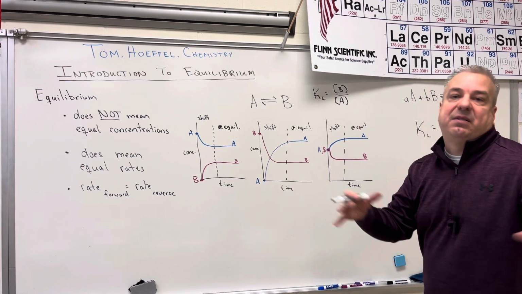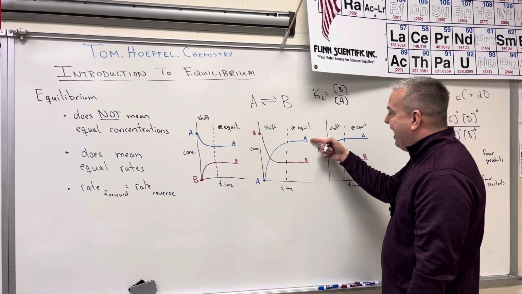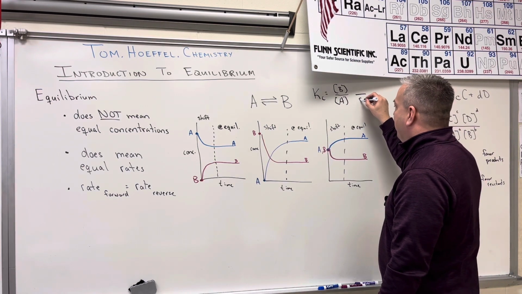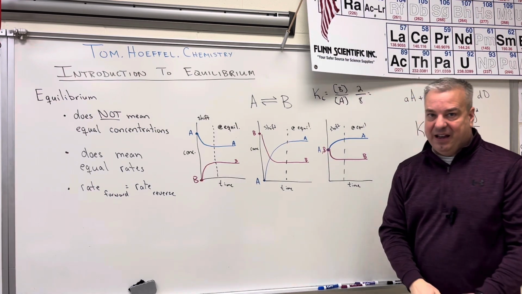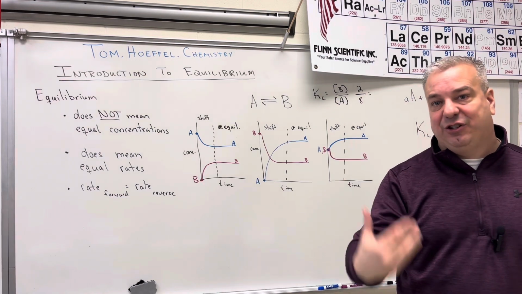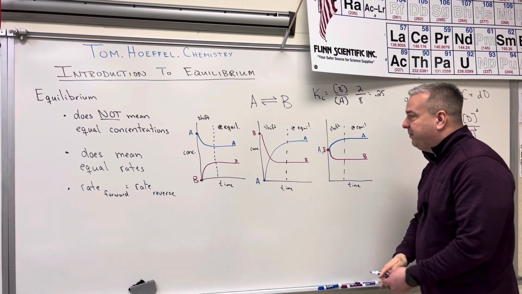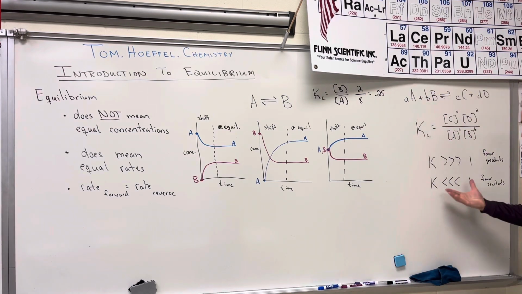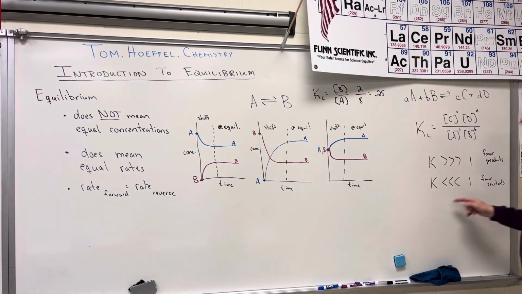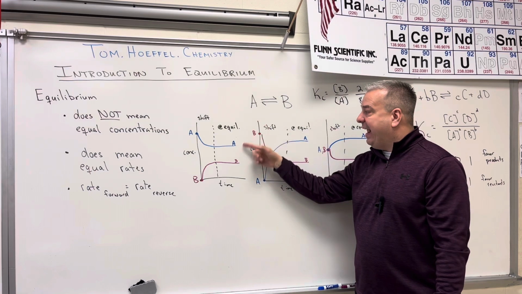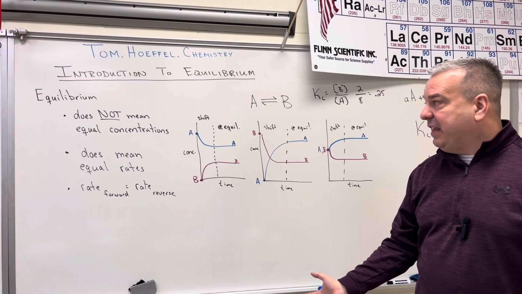I'm just going to throw in some random numbers. What happens if I say the A here is equal to 8, and then the B here is only a value of 2? Well, if I go in my calculator and hit 2 divided by 8, I'm going to get this value of 0.25, right? Which is a number that is smaller than 1, which means it favors the reactants, which means that there's going to be more A than B. And this is kind of like the basics of equilibrium.